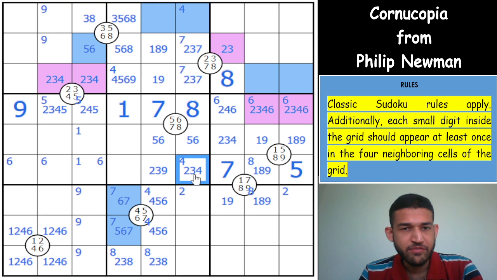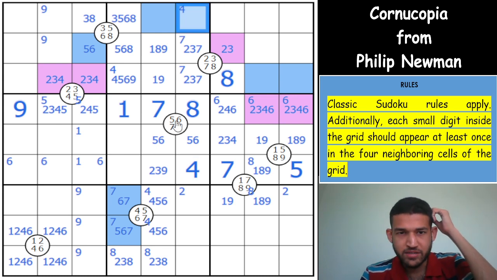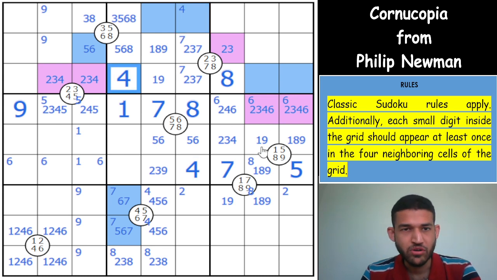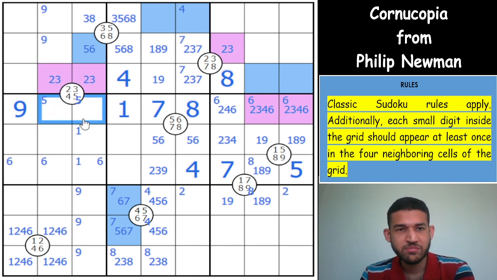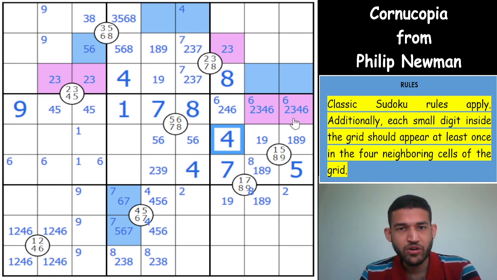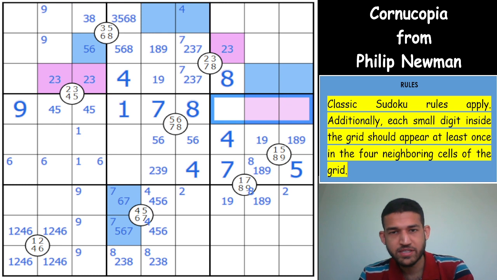So if you look at this cell, if it's 2 or 3, we already know that there is a 2 and 3 here, so which means 2, 3, 8, 3 digits gets packed into this cell. So this cannot be 2 or 3, that's a 4, and which means that the 4 in box 2 must go here. We have got the reduction we are looking for, guys. So finally we get a 2, 3 here, and which means this becomes a 4, 5 pair. That gives me a 4 here, which means this becomes a 2, 3, 6 now.